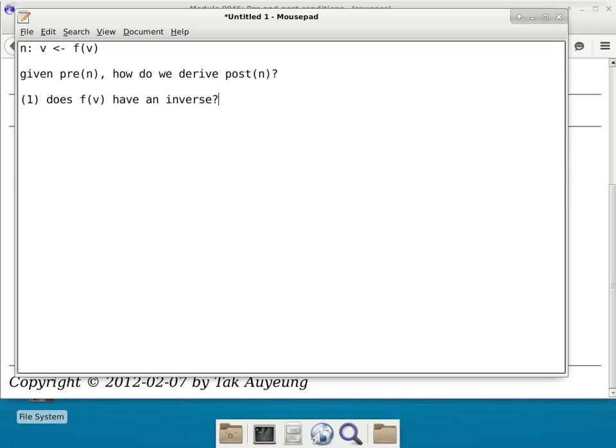But that goes back to the first point. The first point is, does f of v have an inverse? Does the function f have an inverse? So based on that, we have two ways to proceed. I'm going to call this 2. If there is no inverse, then we are kind of at a disadvantage, because everything that we knew about v, we have to forget it. We can no longer keep what we knew about how v relates to other variables for the most part. In certain cases, you can still attach something to it depending on what is on the right-hand side of the assignment, but in general, the answer is no.